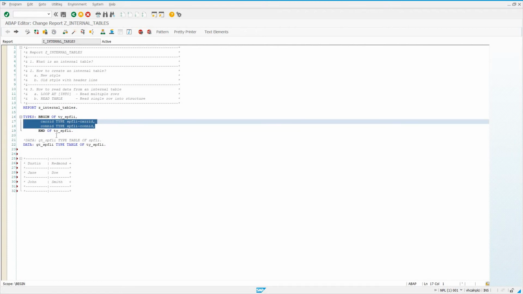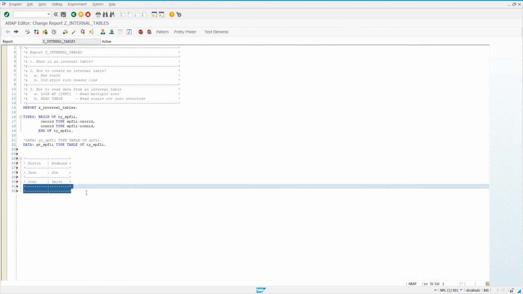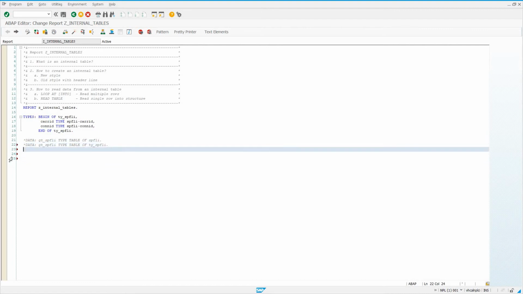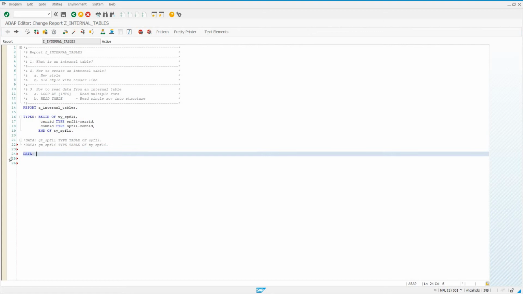So what a header line is nothing more than this blank row down here. It is a structure of this type with 2 fields, or however many fields we define, that we can use to reference a line of an internal table. So like I said, you won't be using that much. What you will see to define an internal table with a header line, you're going to come down here and say data begin of, and then you'll say your internal table name.